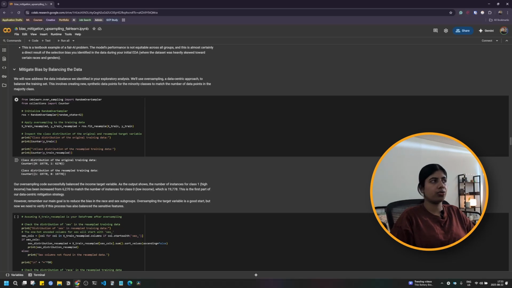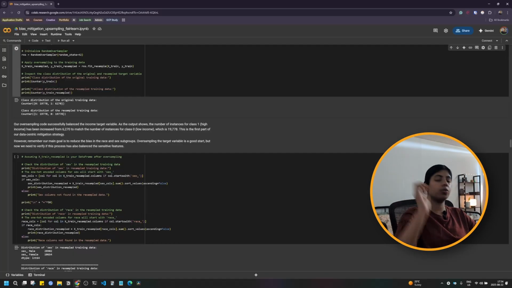So we are going to try a data-centric approach to mitigate bias, and I am just going to upsample the subgroups. So if you look at the data, and if you look at the distribution of the label column income, then over the target feature, there is an imbalance.